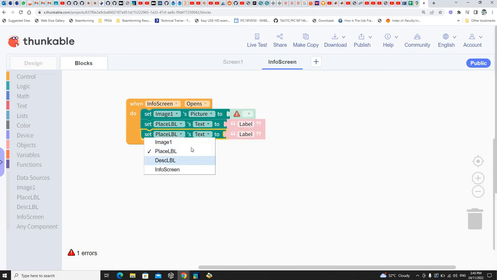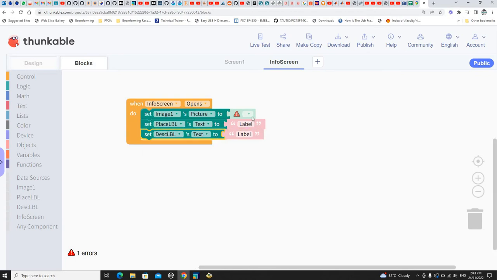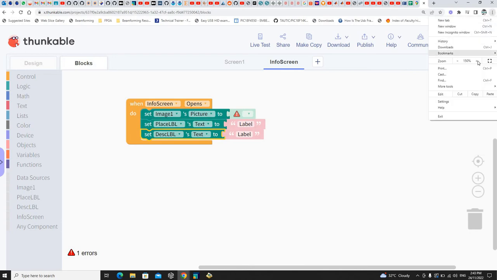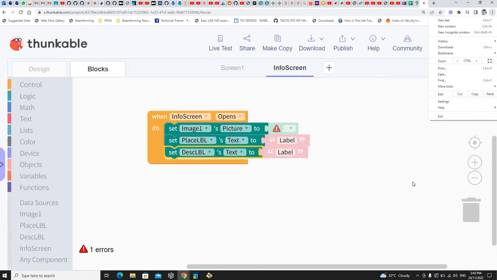We want to change the description label text 2. Right? There are 3 components, right? The image, place label, and also description label. Now we need to change those accordingly to the correct data viewers list that you actually click.